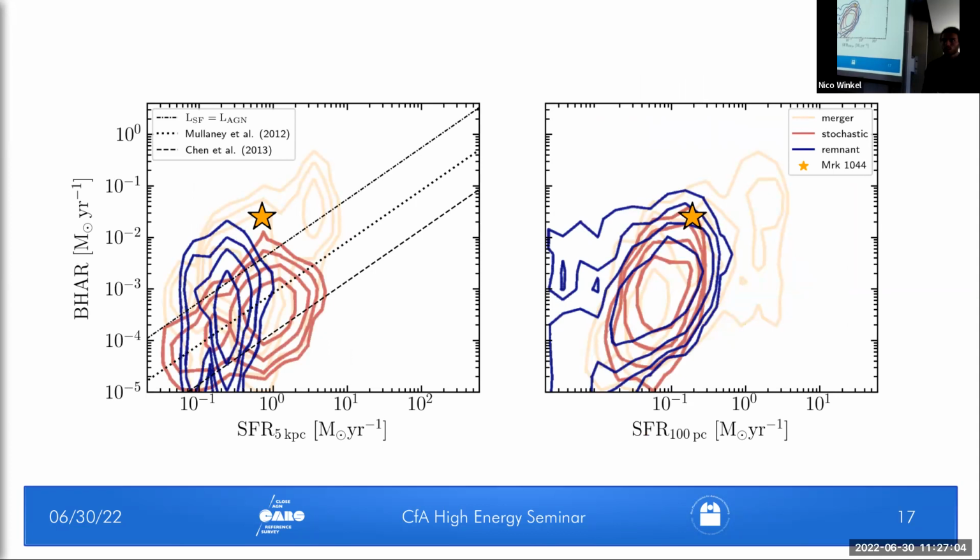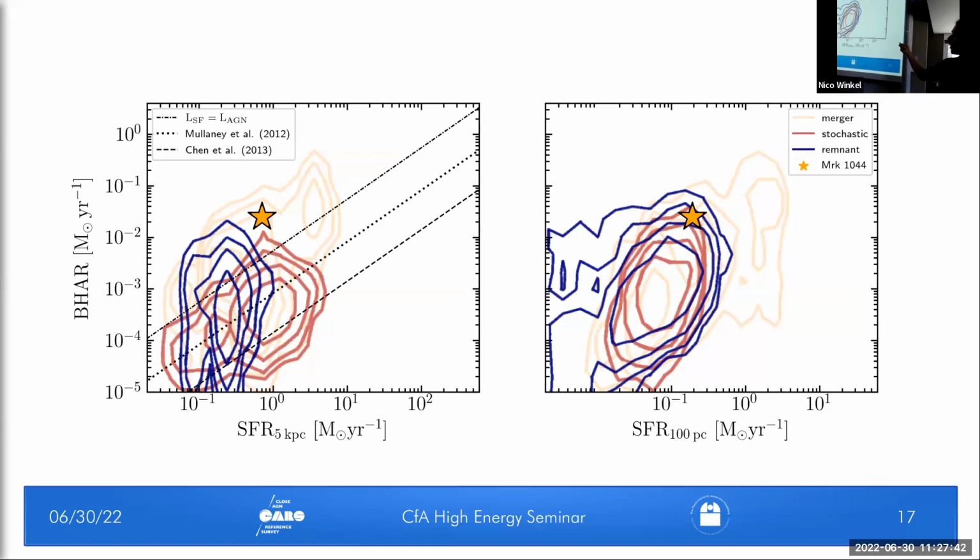There have been simulations carried out by Marta Volonteri in 2015, and they have used the Horizon-AGN simulation to show that the star formation does correlate with the present-day black hole accretion rate, but only if you look around the nucleus of the galaxy. If you compare with the galaxy-wide star formation rate on a few kpc scales, there's no correlation between the two properties in the Horizon-AGN, but only for the star formation on 100 parsec scales. And Maclaurin 1044 fits well into the correlation.